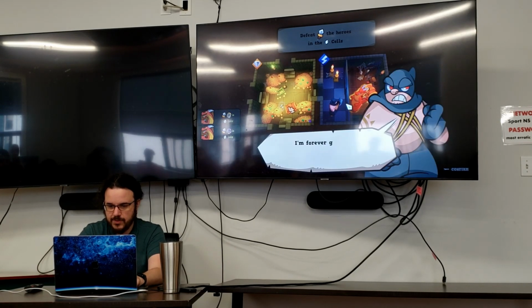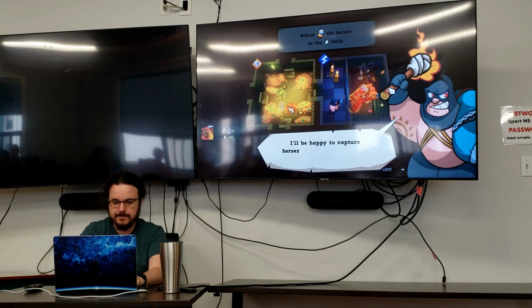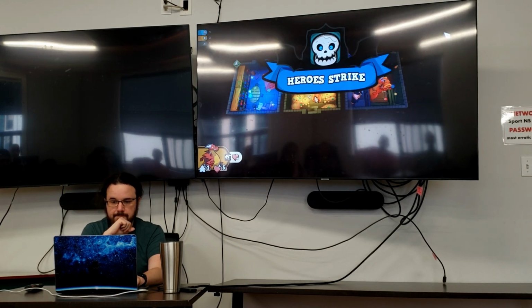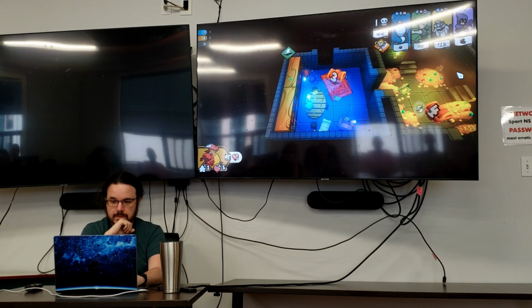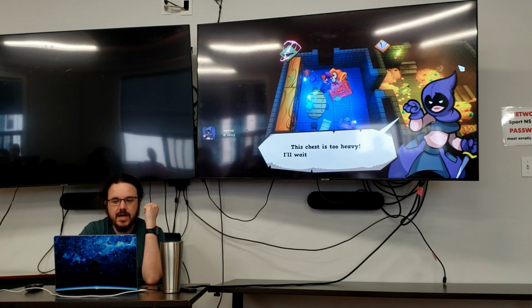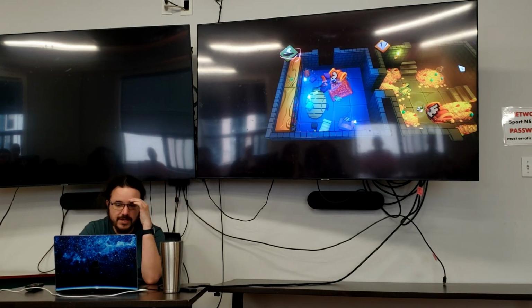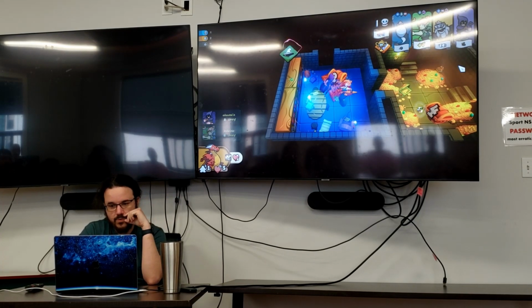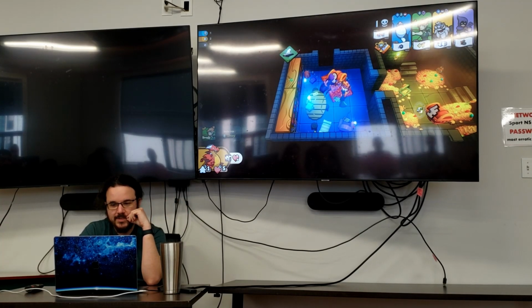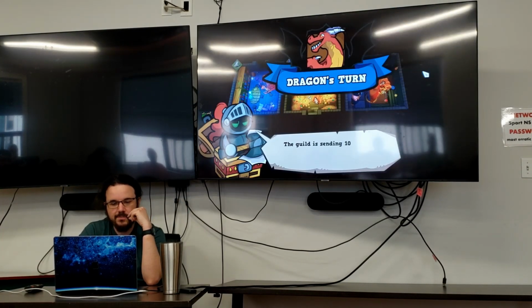Oh, I think I muted the game a little bit. I don't even remember exactly how it looked last time that I showed, but now we see all the animations for all the heroes as they're doing their thing, which does help in following what's actually happening with the game. It's like, oh, we're inspiring the other hero now.